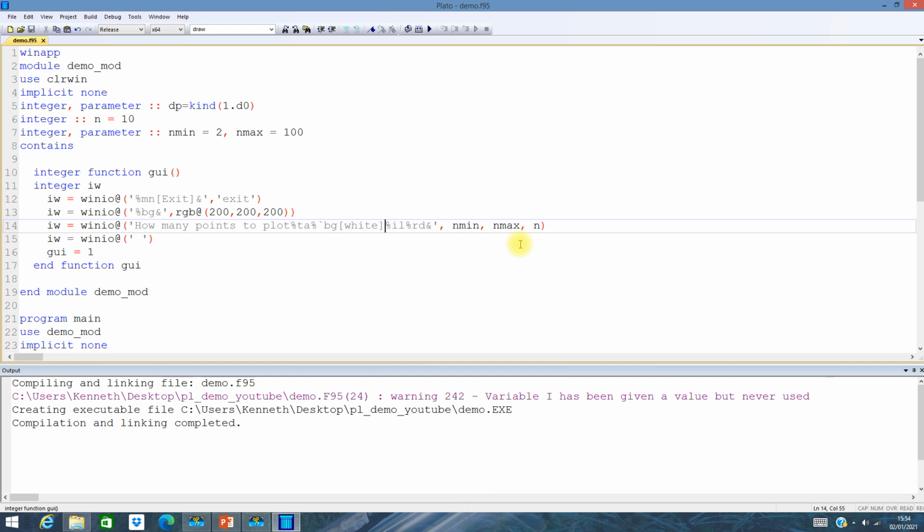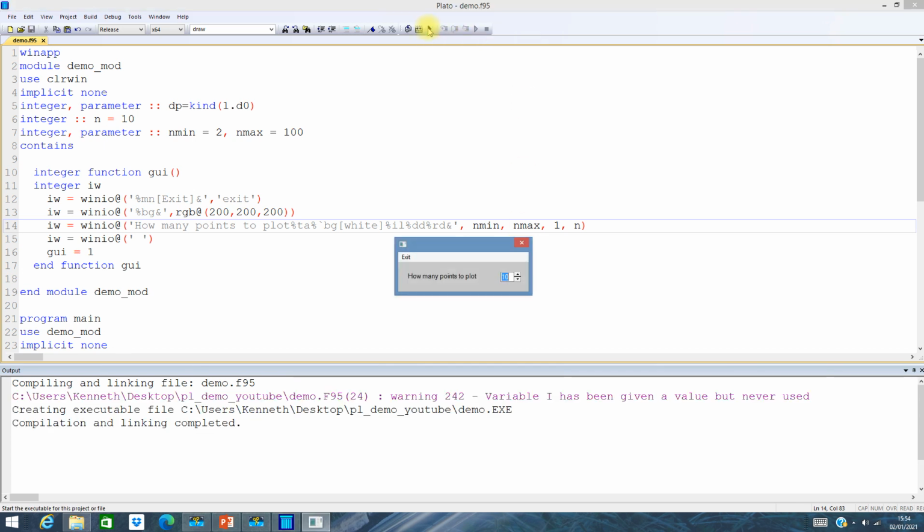I'm going to add, after the IL format code for the limits, another format code %dd, and I'm going to associate the value of 1 with that, and now you'll see that I now have this spin wheel, and I can spin all the way down to 2 but no further, and I can spin all the way up to 100 but no further.